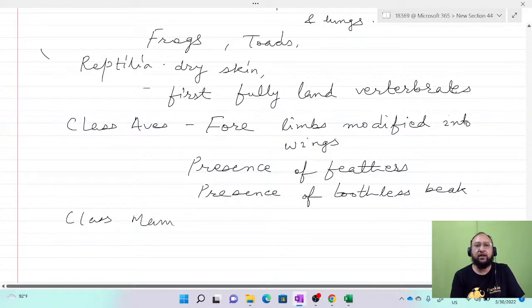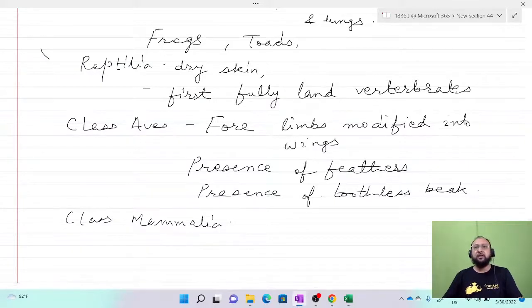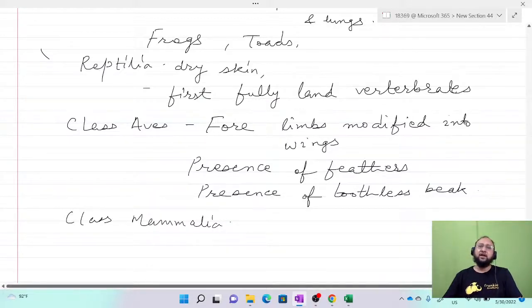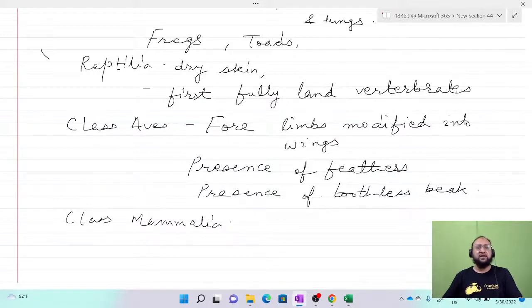there are so many varieties of animals found under this Mammalia. During the evolution of this class Mammalia, we find so many different varieties of groups of animals under the Mammalia, like the sea lion, or you can see the blue whale, which is also a mammal, the largest animal on this planet.